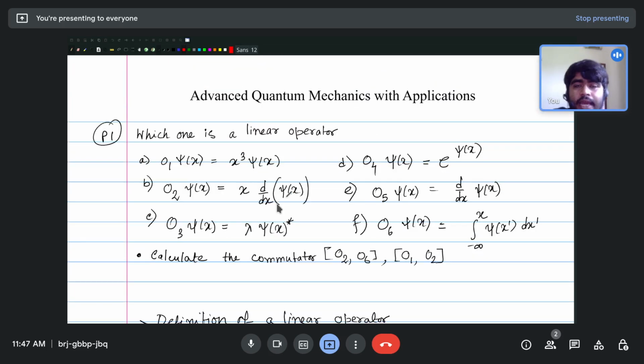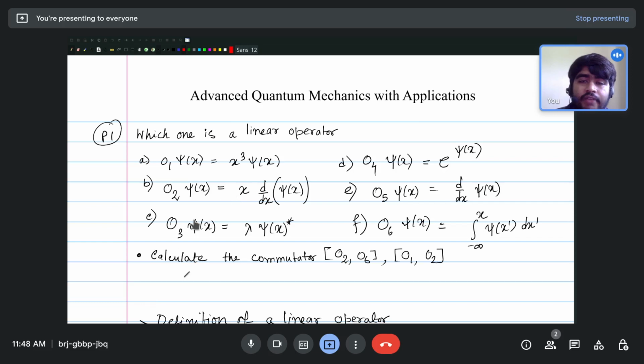So in quantum mechanics, we normally talk a lot about linear operators. First of all, the Schrodinger equation is actually a linear equation. If this was not a linear equation, then the superposition principle, which is just a property of linear differential equations, would not hold, and all the properties that arise from superposition would also not be true. Most of the operators that you will see in quantum mechanics will be linear, so you should identify whether an operator is linear or not.